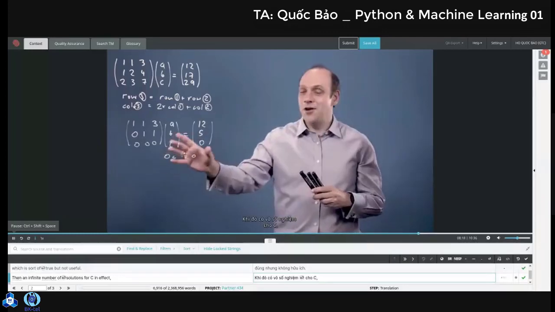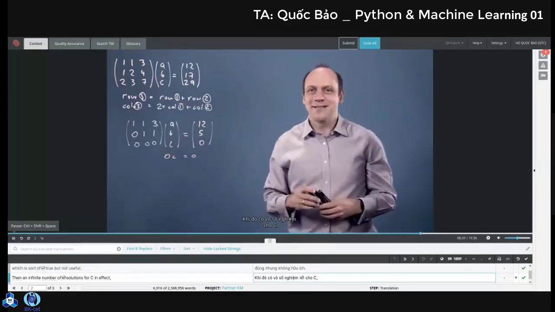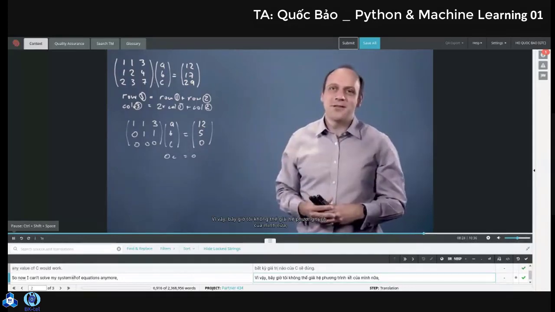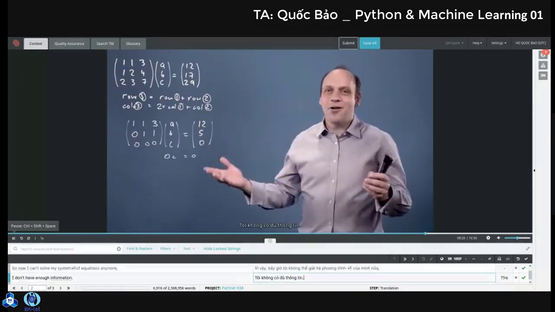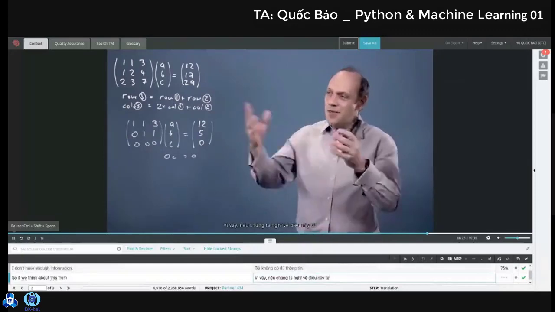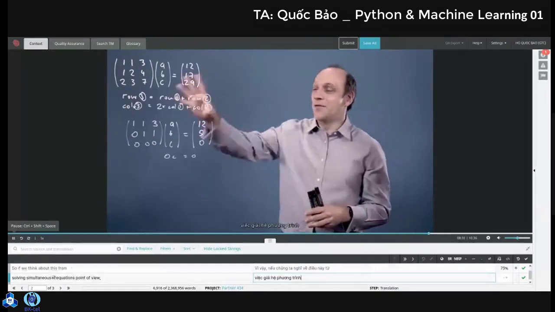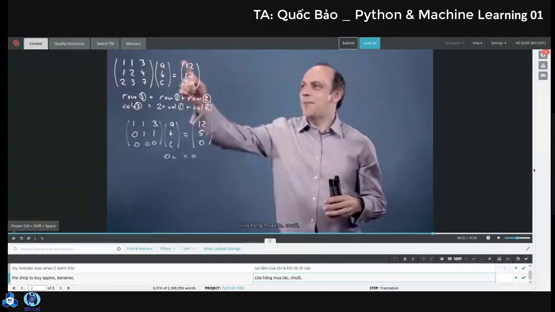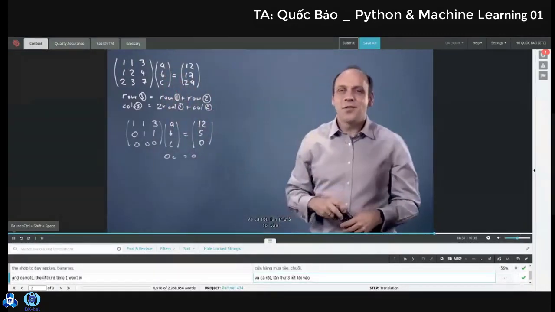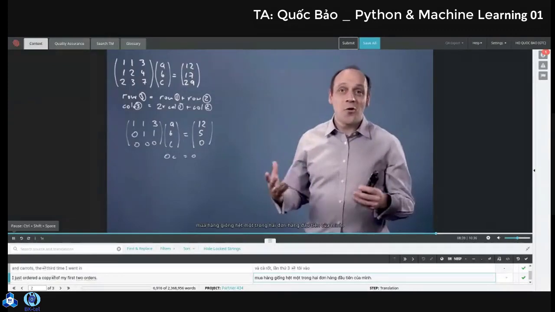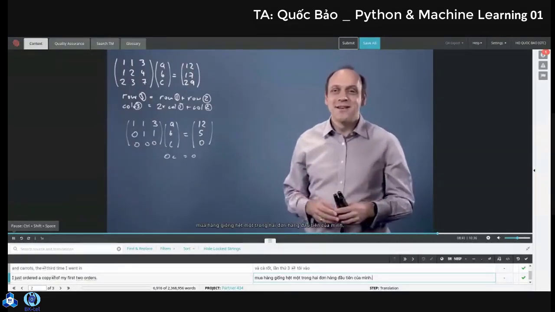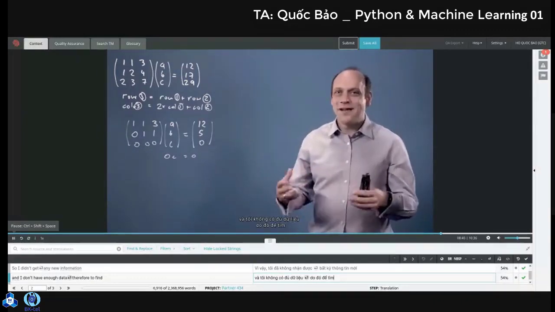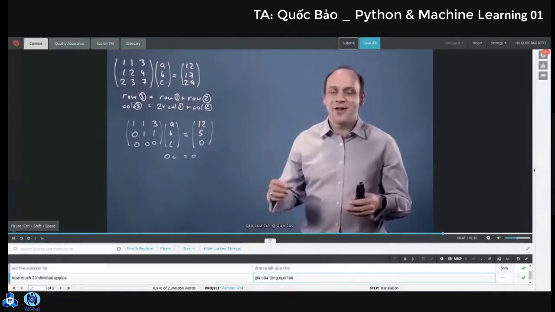There are an infinite number of solutions for c, in effect. Any value of c would work. So now I can't solve my system of equations anymore. I don't have enough information. So if we're thinking about this from a solving simultaneous equations point of view, my mistake was when I went into the shop to buy apples and bananas and carrots, the third time I went in, I just ordered a copy of my first 2 orders. So I didn't get any new information.